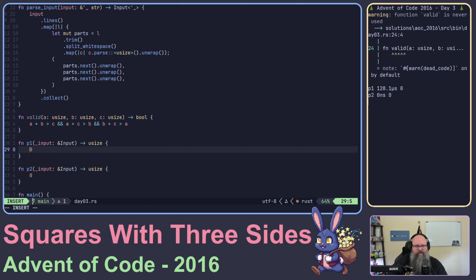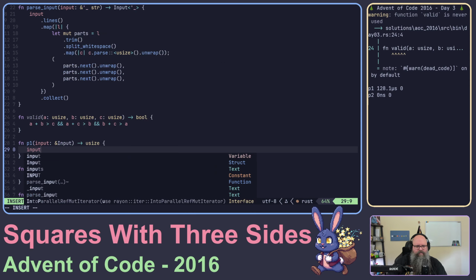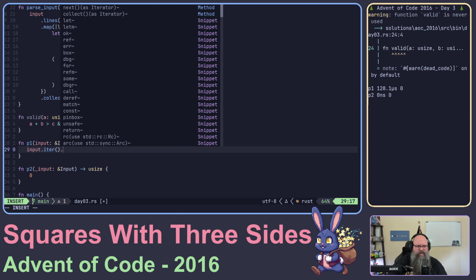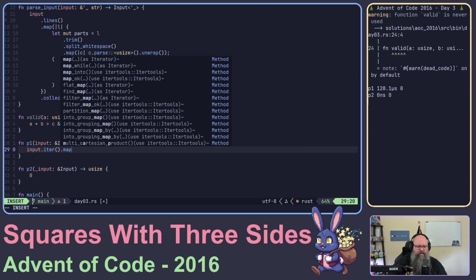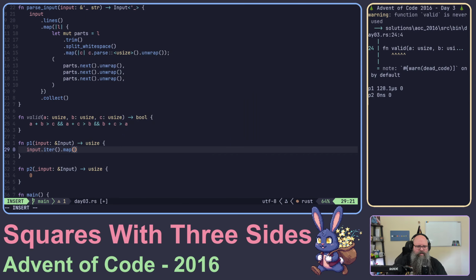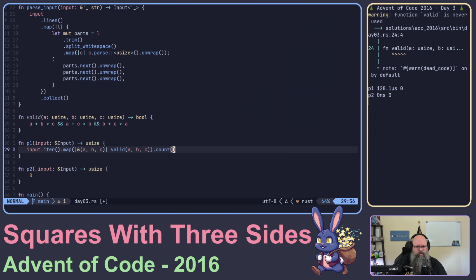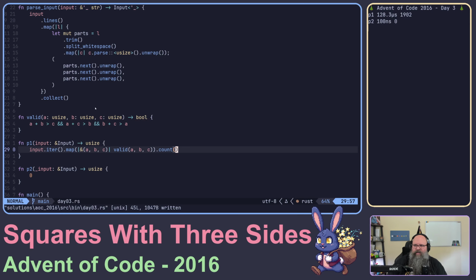Okay, so for part 1, I think I just do input.iter().map, like that. 1902.